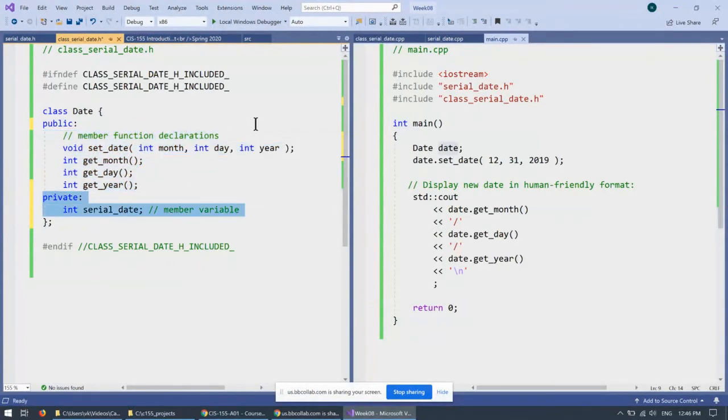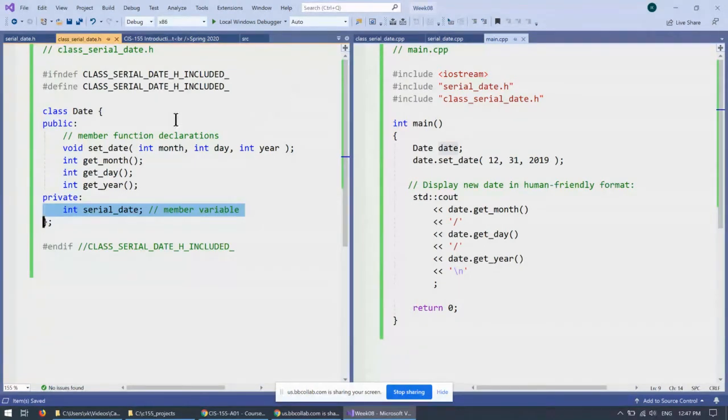It can be down at the bottom, it can be up here at the top of the class. My personal preference is to keep the member variables at the top, because they really define the size of my object, and that's what I really like to see when I open the class definition. Conventionally in the textbook, this is how it's done: the member variables are typically placed at the bottom of the class definition.